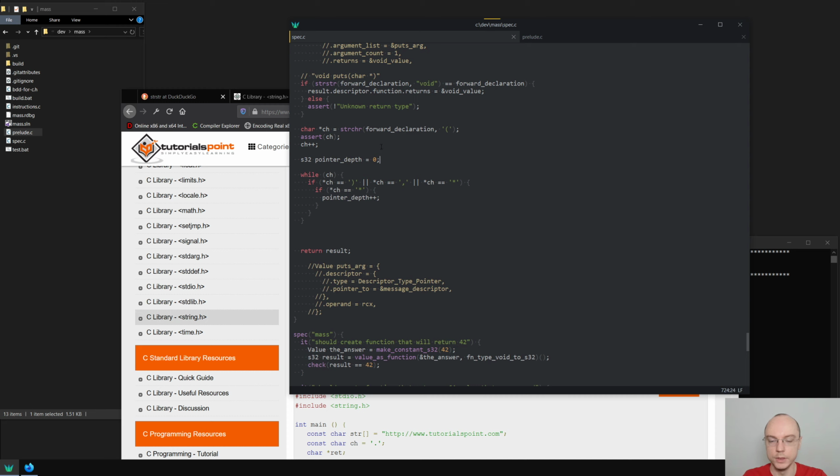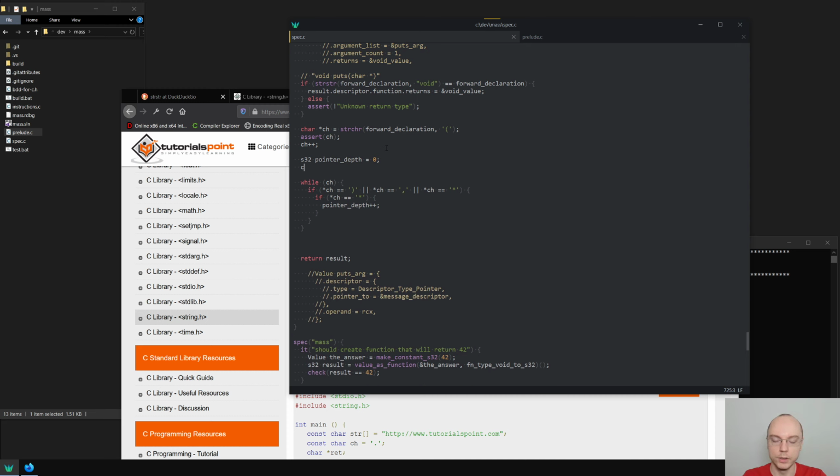For that, we need to store the pointer to where the argument has started. So we store a pointer to here. We now go through this, and let's remove the space for now. We go through this, and then we find, for example, the pointer asterisks.